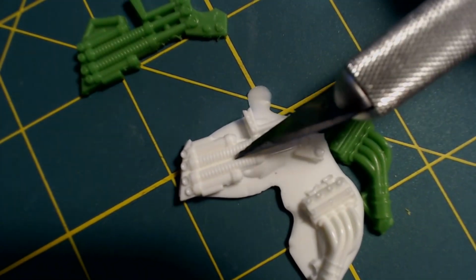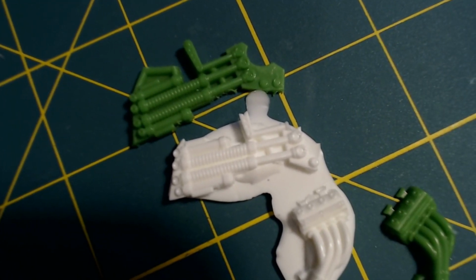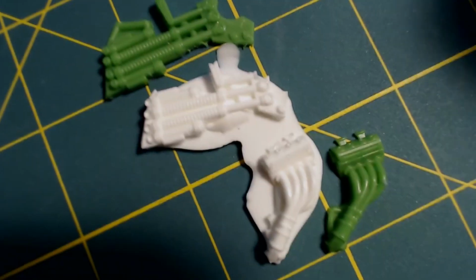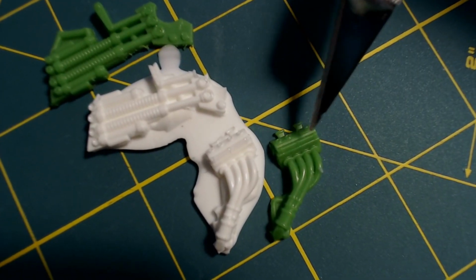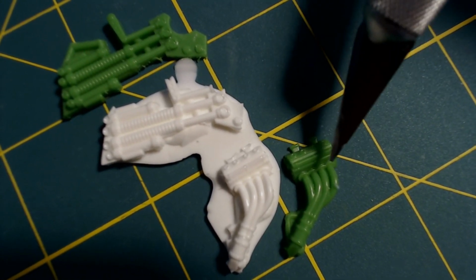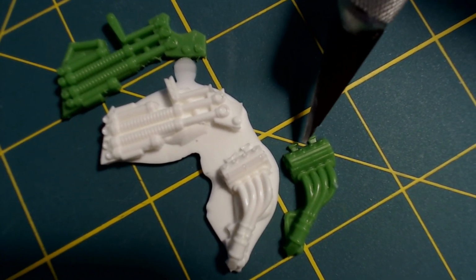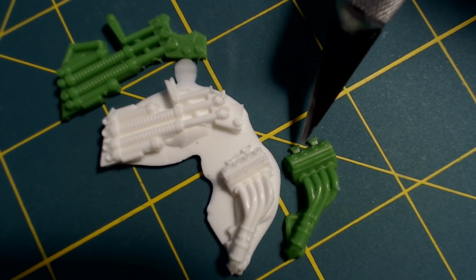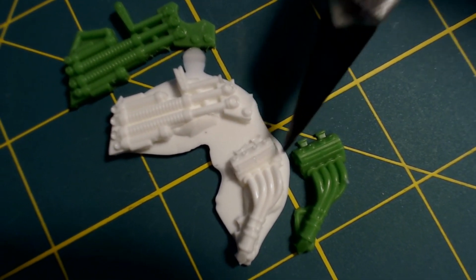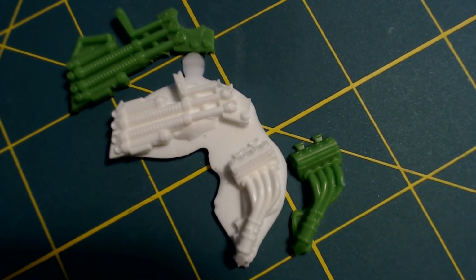Otherwise, the detail here is pretty darn good. You can tell between the two. So I'm kind of happy with the way this came out. And as I said, we did lose a little bit on the top there, but it's almost to be expected. And those would be easy to replace just with a little bit of wire or a little bit of sculpt. You can just easily resculpt those. The main bulk of the engine looks like it got through just fine.